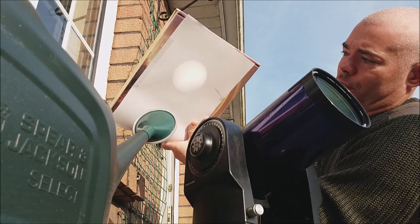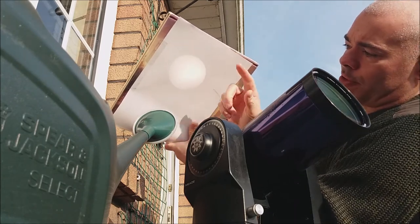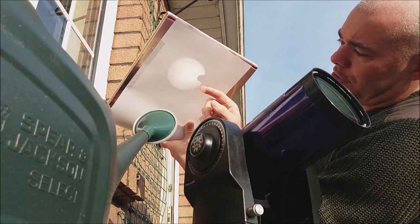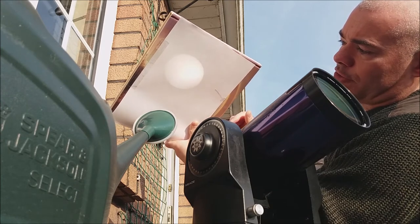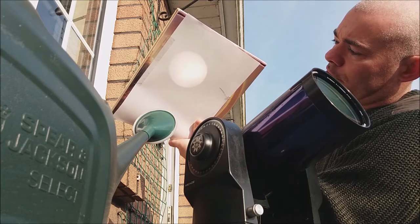This is the new active region on the sun — it appeared a number of days ago over the south-east limb. The telescope always puts images upside down, so south is up here — this is south of the disk. The sunspot group is actually approaching the middle of the sun, which is the central meridian as astronomers call it — that's the north-south line on the solar disk.